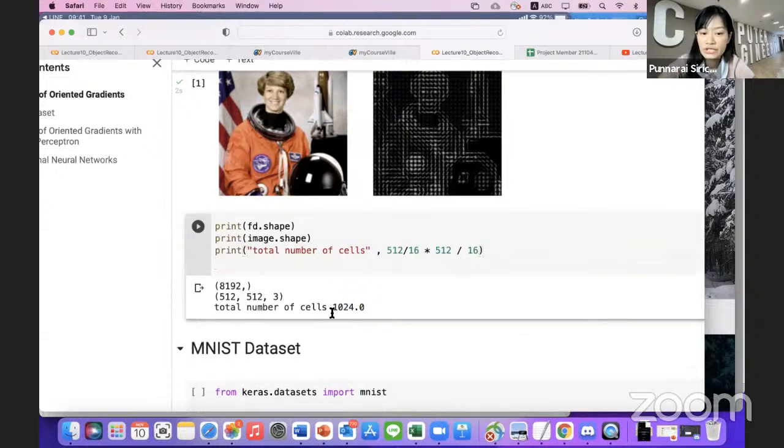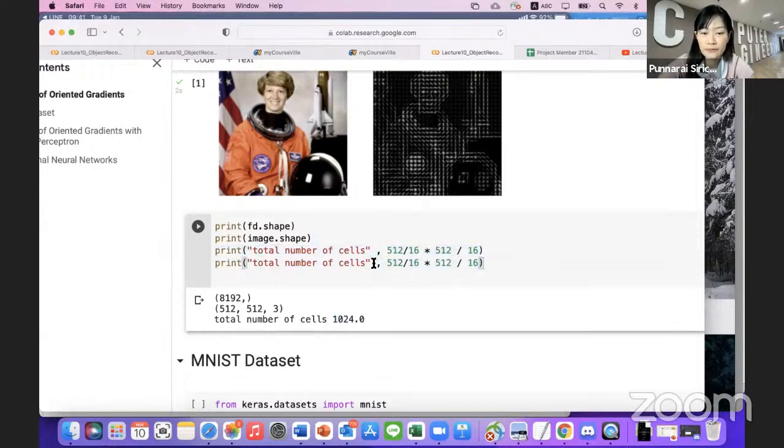But then each cell is represented in 8 bins, right? So the size of the feature descriptor is equal to the number of cells multiplied by the number of bins.